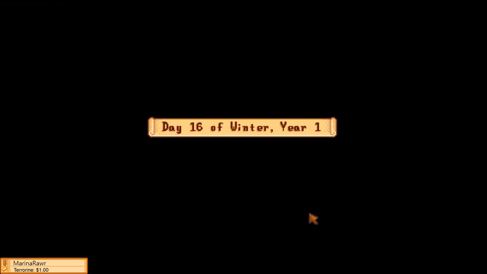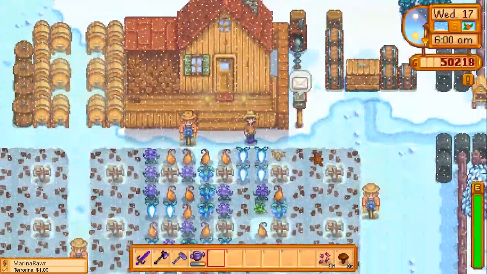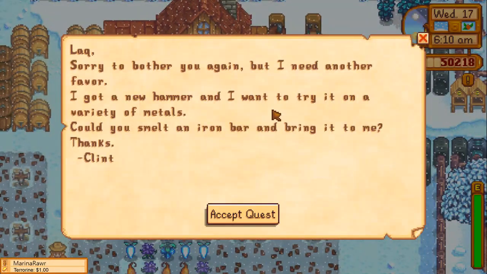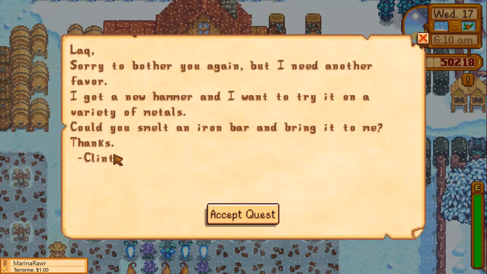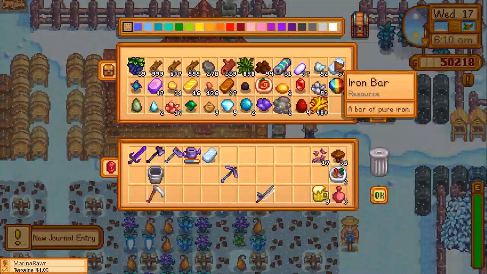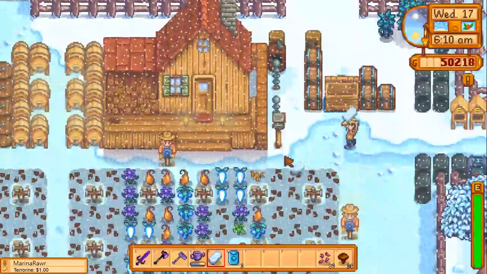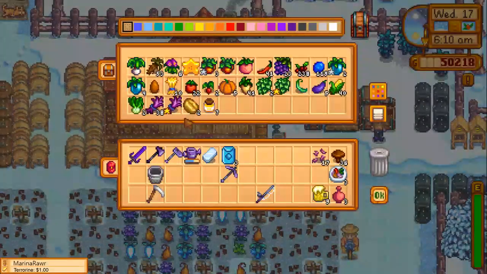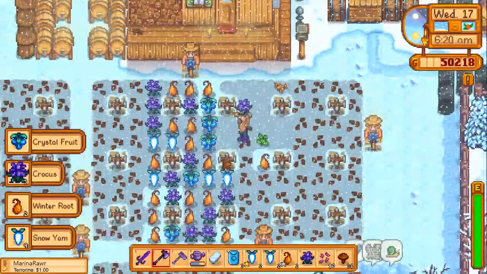Made some good money. The cranberries and blueberries brought us 30 grand. That's good, but that's not like, oh my goodness, amazing. So we gotta be a little careful, because we do have a lot of crops that are needed. Some iron? He wants iron? Okay. That's no big deal. Oh no, we did get rid of everything we had last time. Okay. We'll just use these and replant.